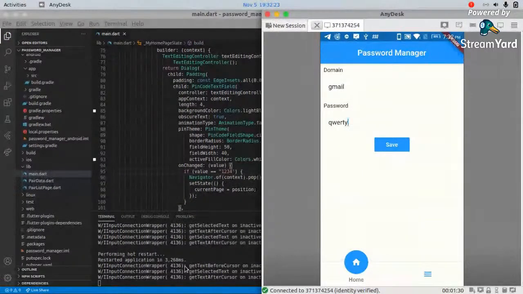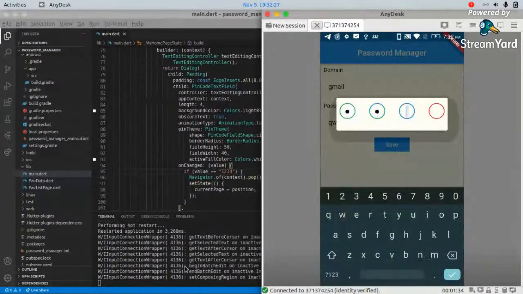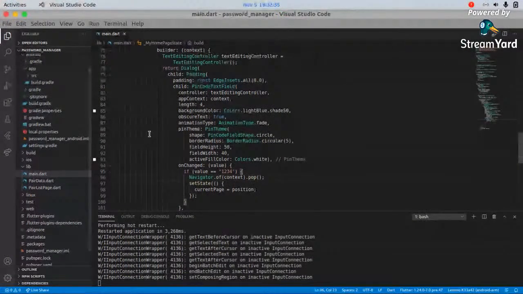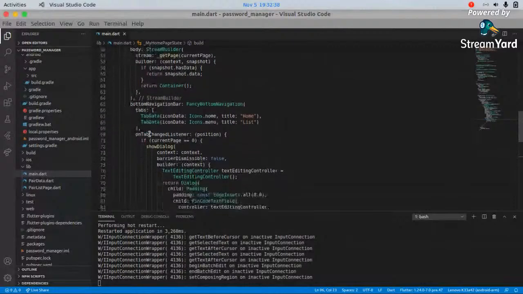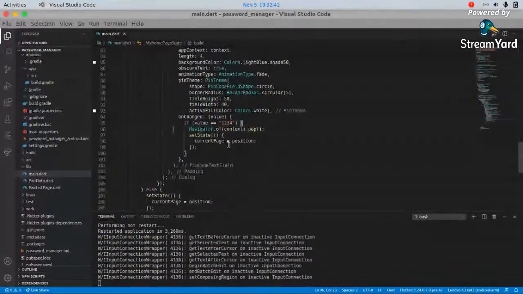Something is wrong. What do we have to check? So let us check what is wrong with this. We already have gone to this. It's not popping. So anyhow, what we have to do is pop this page, whether it is right or wrong.